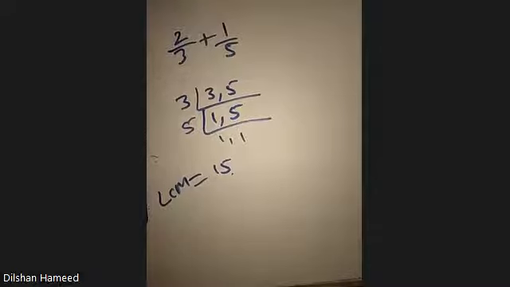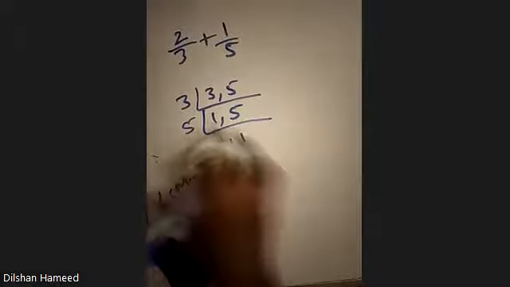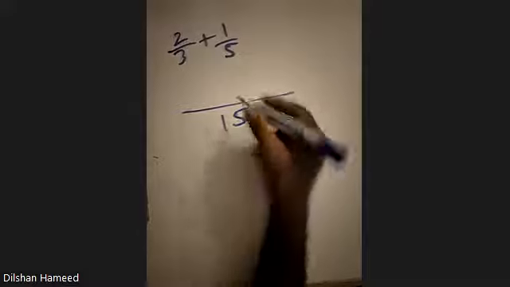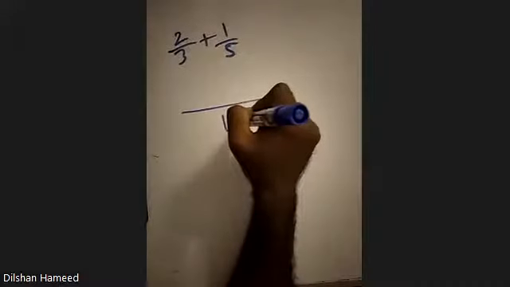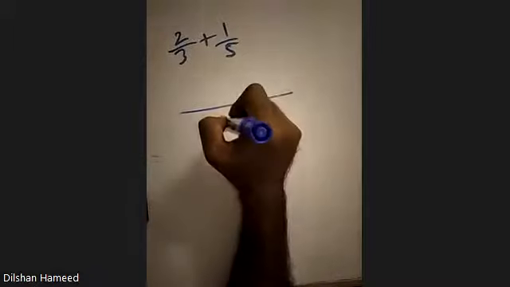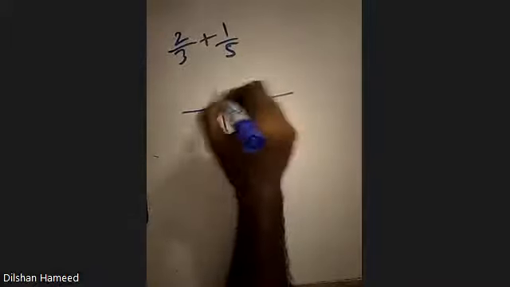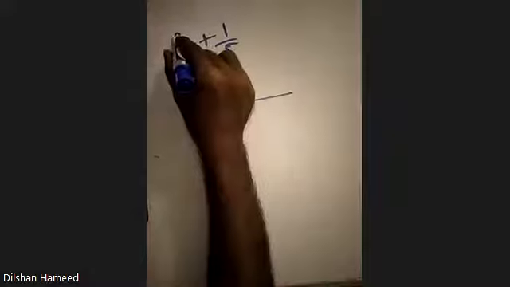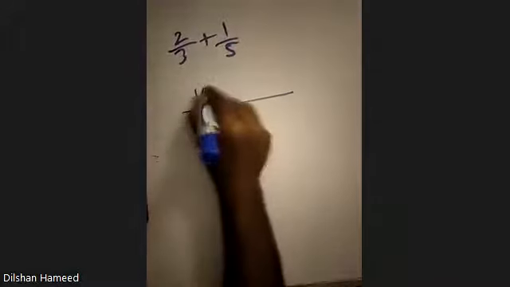You have to do the LCM working separately. You don't do it in the answer. So you have to do it in the worksheet. So now we know 15 is the base. So how many threes are there in the 15? 5 threes are in the 15. So when there's 5 threes in the 15, you take that 5 and multiply it with the numerator. So 5 twos are 10. This is what we did.